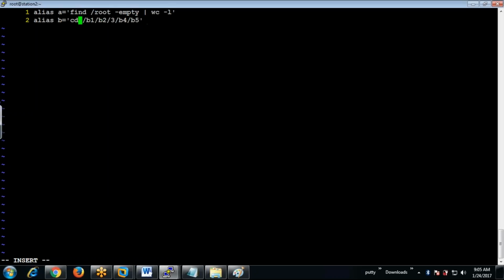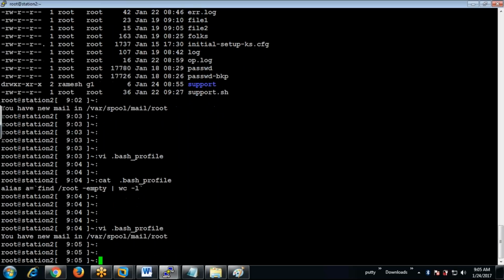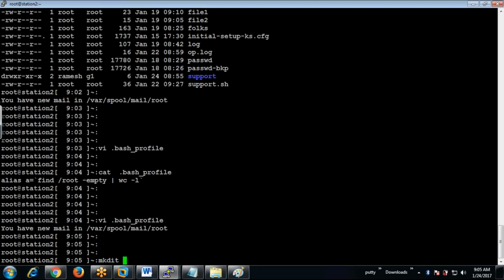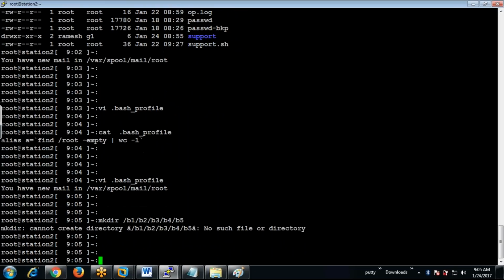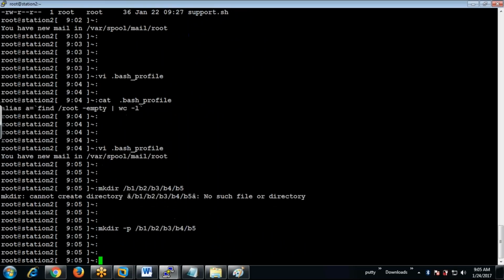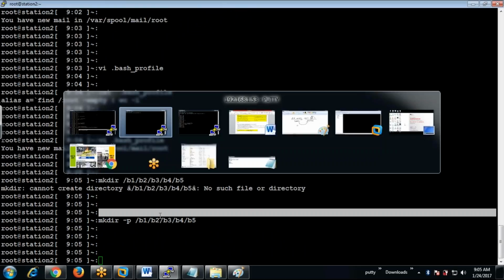So every time I want to go to these directories, I don't want to type cd space B1, B2, B3, B4, B5 every time. I can just give B as a single command. I am also creating those directories B1, B2, B3, B4, B5. Okay, I am supposed to use the -p. Now these are the directories created.